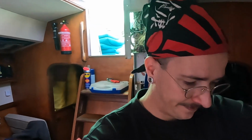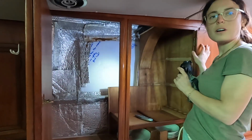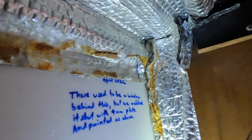So here we have Kira with a bit of isolation. Pieces of isolation here, here, here, here. So the job is done. We have insulated the second window too. So this is the master insulator, and this is the port side of the boat. That's the starboard side of the boat. There were, of course, two windows. But this is now insulated as well. Look at all those edges, which are quite a thing. But it looks good. Looks perfect.